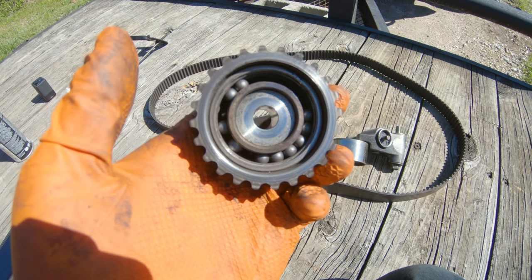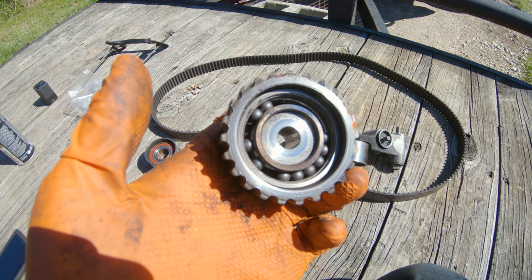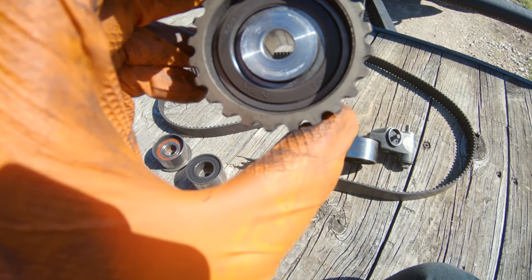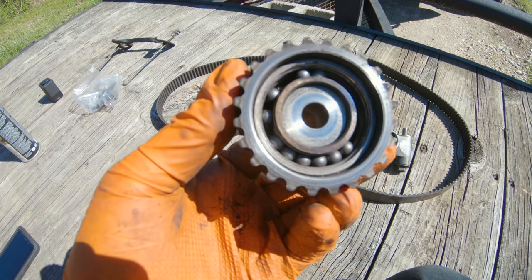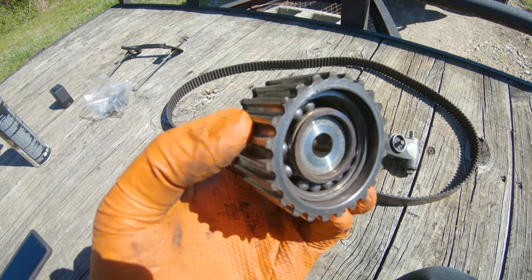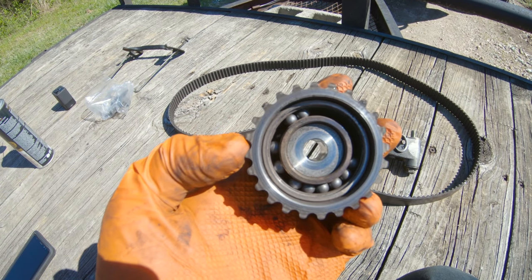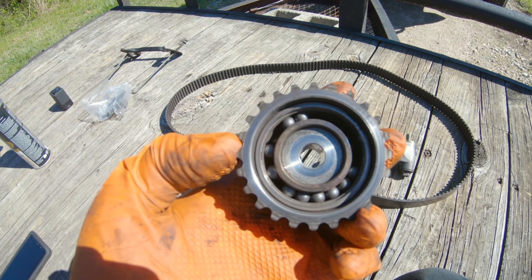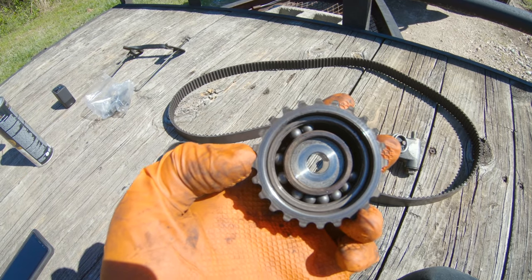The bearing just finally gave up. After 213,000 miles, it had had enough. These things don't last forever, guys. They're quality Japanese bearings, but they do have a service life, and this one was far exceeded. This cog slam up seized, would not move. Engine was running. Had to be a weak link somewhere.